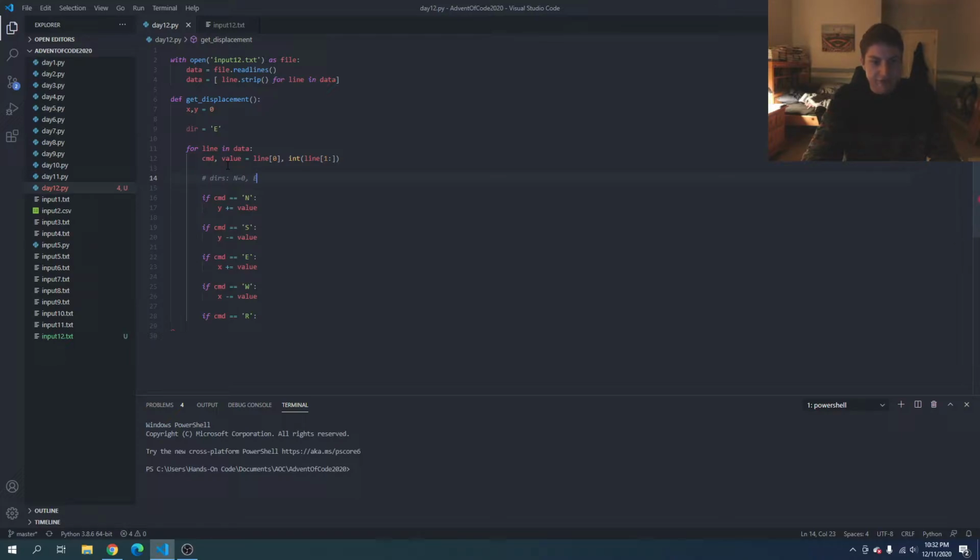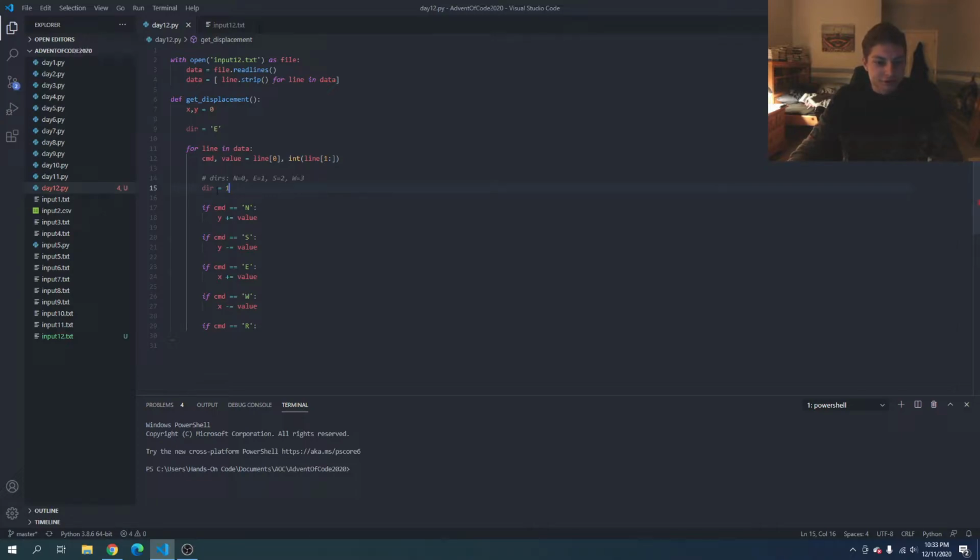And then if you imagine a compass, east is the next one on the compass, so east will be equal to 1, south will be equal to 2, and west should equal 3 because that's the next one. It won't matter what you assign these values as long as they go in order around the compass. And our starting direction was east, so we're going to say dir is equal to 1.